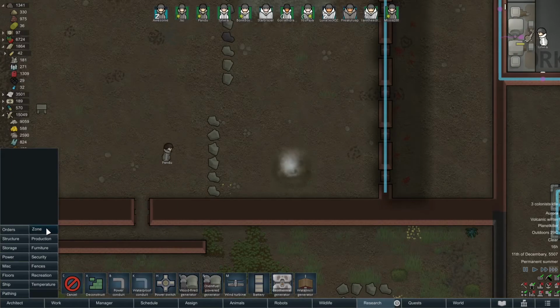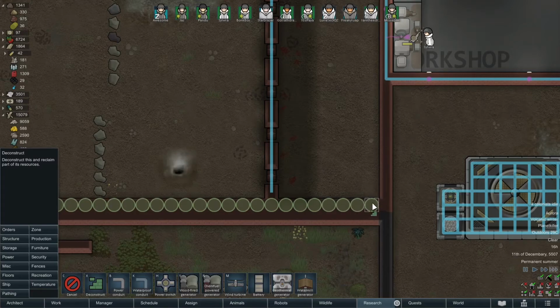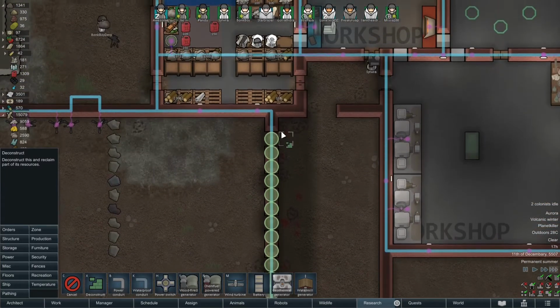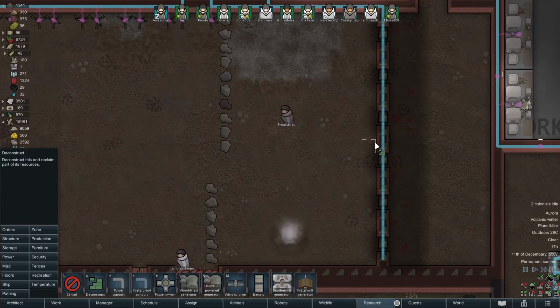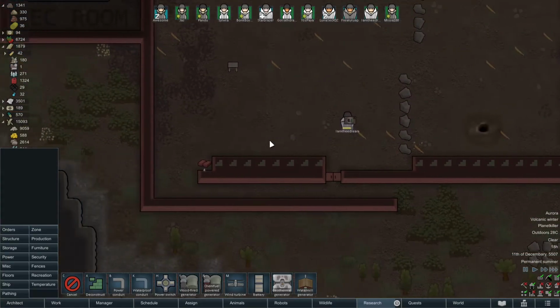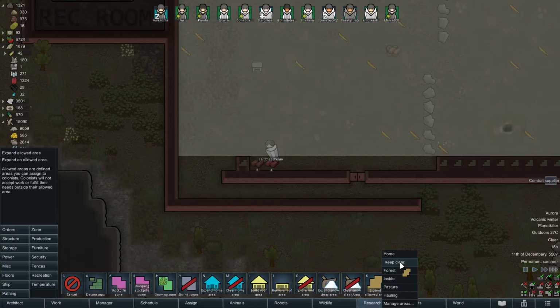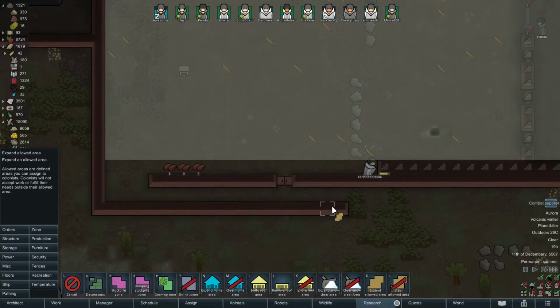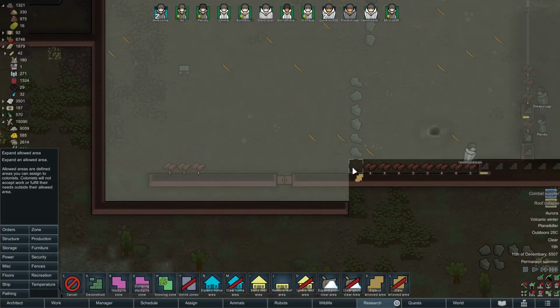Great. That's done. Then deconstruct all of this right here. And this here. That might deconstruct the power too. I don't know. I'm not sure. This is all still part of the keep clear zone, right? Yeah, keep clear still this entire area. Let's make sure this extends out to here just to make sure.